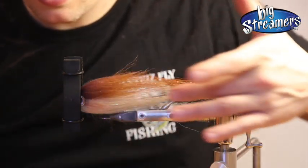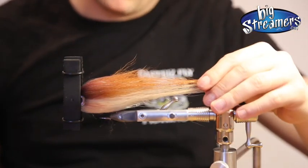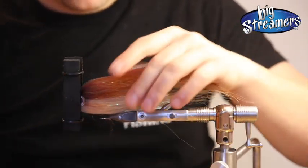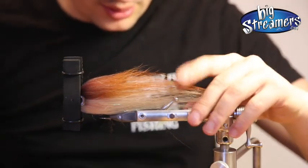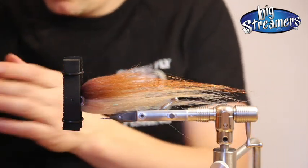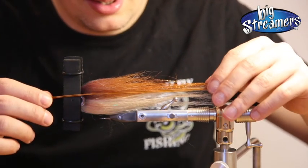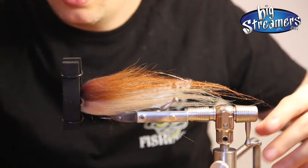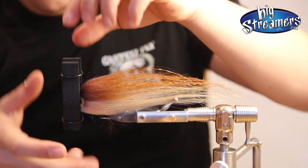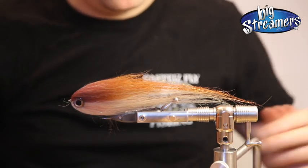I sometimes like to put some feathers on the side, especially if I tie perch imitations. I do the feathers and grizzly feathers, and do some stripes here as well, color them with the marker. But with a bream, it's not really important to have any stripes on it, so I left the feathers away. But if you want, you can use, for example, some brown feathers like that on the sidelines. Then I tie them in just onto the last bit of needle before I do the monster dubbing hair. But yeah, so let's get the eye tool off, and that's your ready to fish bream.